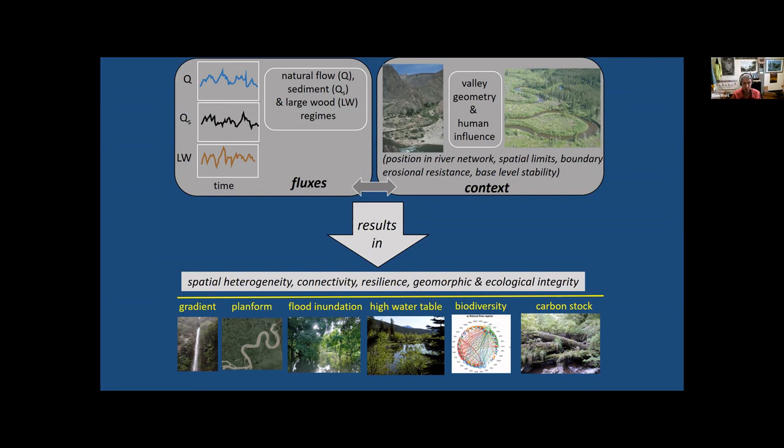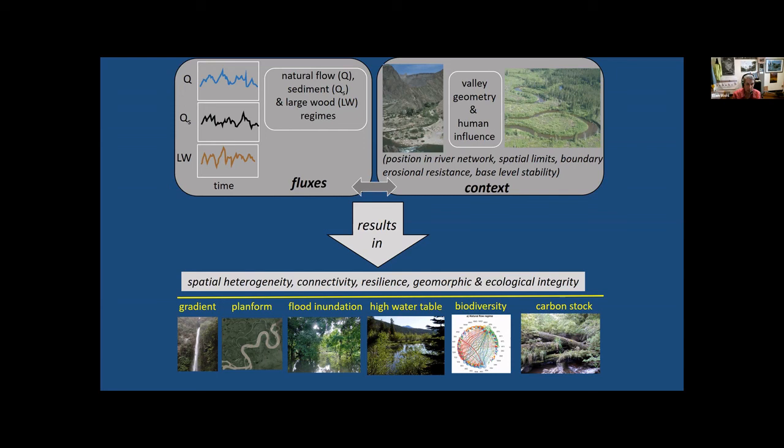Ecological integrity is a phrase that's been around a lot longer. It's the measure of the degree to which the biotic community approximates what you would expect to find in the absence of human manipulation. Geomorphic integrity comes from an idea that Will Graff described about 20 years ago, where he said a river has physical integrity to the degree to which it can adjust to changes in inputs. So how much can the context adjust in response to those fluxes? And if it's a highly stabilized river with regulated flow, it's not getting much variability in fluxes, and it doesn't have much adjustment capability, so it has lower geomorphic integrity.